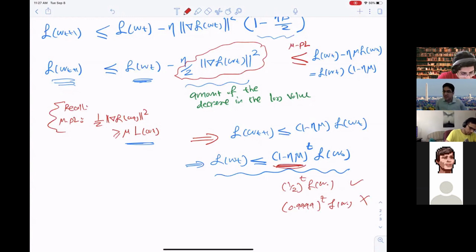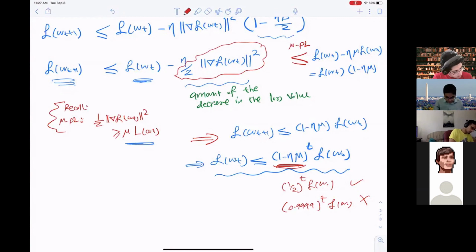And this is, in fact, kind of the proof and also the intuition behind the PL condition. Right, so then you don't actually see PL as this abstract condition that came from nowhere. It is basically Taylor's expansion. You have a bound on the amount of the decrease in each step, and then you just want that amount of decrease to be proportional to the value of the loss function in order to get a geometric decrease in the value of the loss.